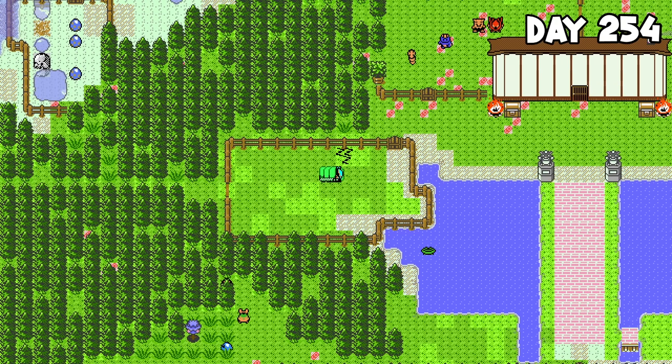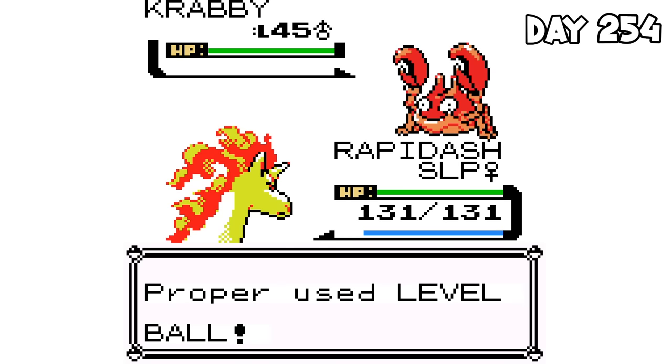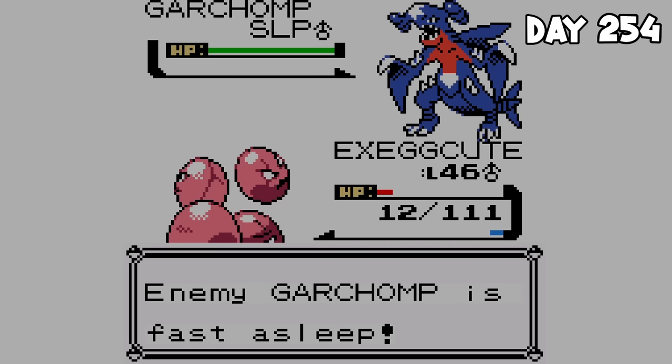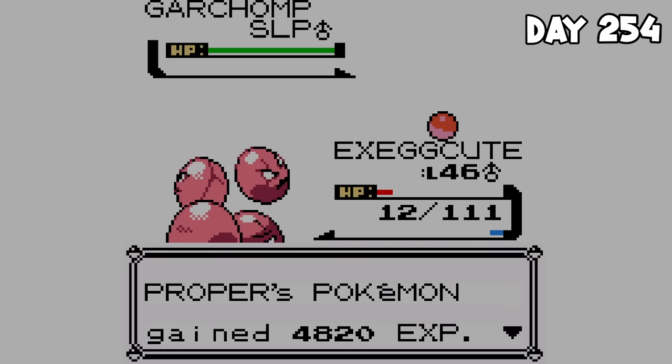I reset my safe place by sleeping in the capturing pen, found a Wild Execute and Krabbit and caught them both before running into one of the level 50 Garchomp parents from ages ago. And after an intense battle and it almost wiping out my entire team, I managed to capture it by putting it to sleep with the brand new Execute.